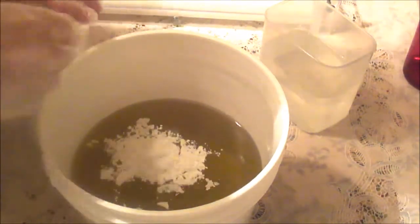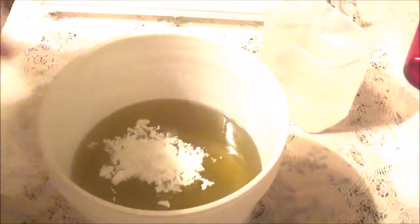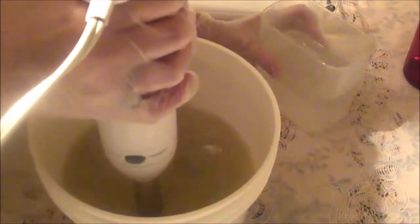I'm going to make Margarita Lime soap, which I know is a summertime fragrance, but it seems to be popular year-round, so I'm going to remake it. This is just my kaolin clay. Go ahead and throw in my lye water.